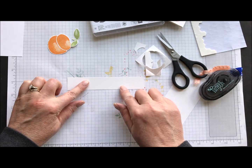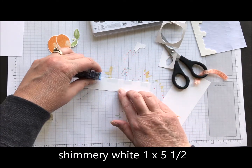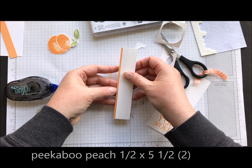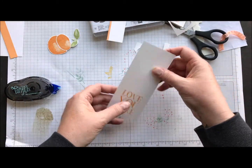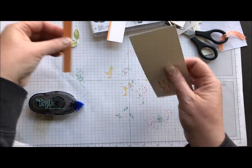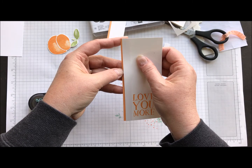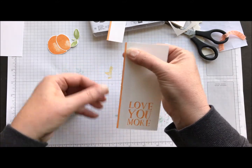I'm going to take another strip of shimmery white cardstock, add some adhesive down the edge, and a strip of our Peekaboo Peach cardstock, and just run that down so it creates a little bit of a border there. Same with my stamped piece — a little border on this one. You don't want it too much because you want to be able to see your designer paper through the little window you're going to create here, so just enough that you have a little strip.